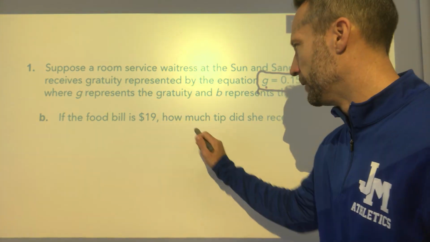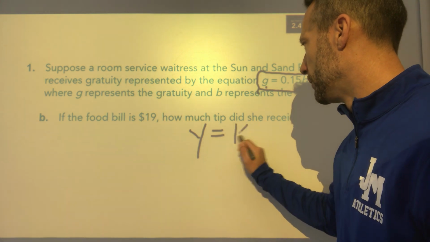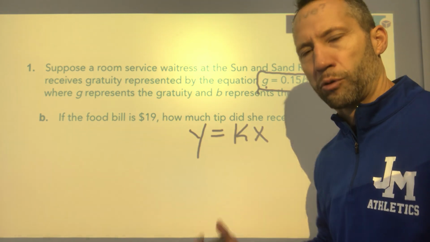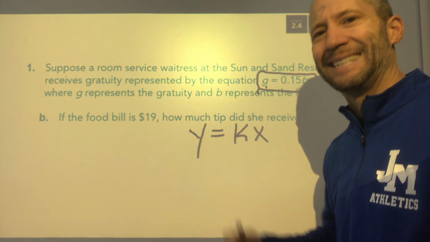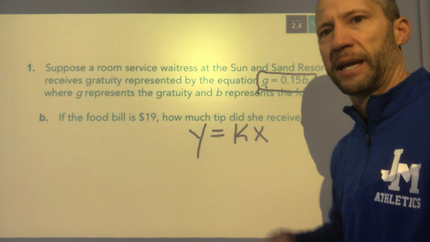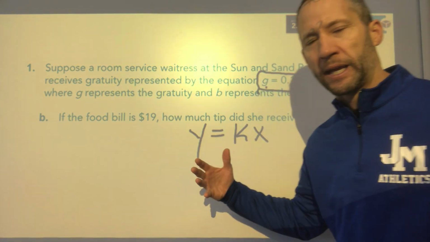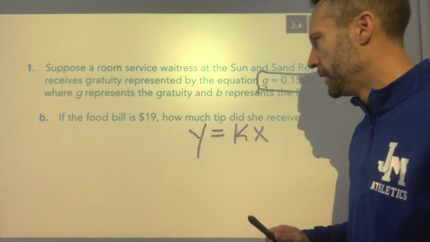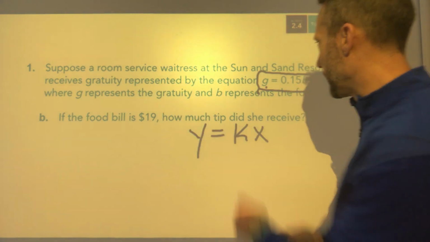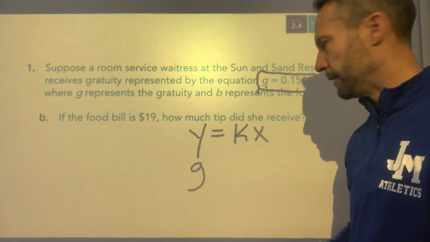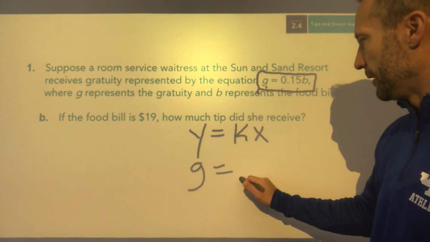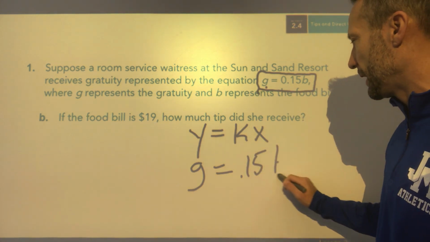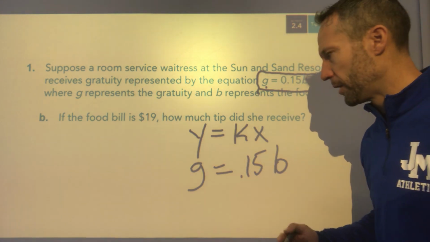So let's back up a little bit. A few weeks ago, we had been working on this, where that K represented the constant of proportionality. That Y represented my dependent variable, and the X represented my independent variable. So now we have to take all that stuff from the past to tie it into where we're at right now. If you look at this problem, my gratuity is my Y. So I'm going to put G in there. My constant, in this case, they're telling me is 0.15. And X represents the bill. That's my independent variable.